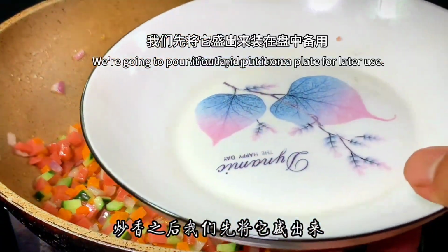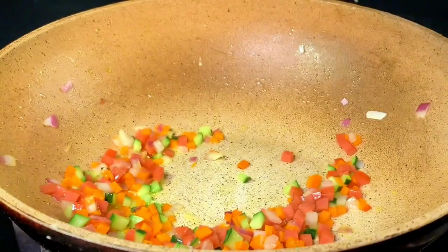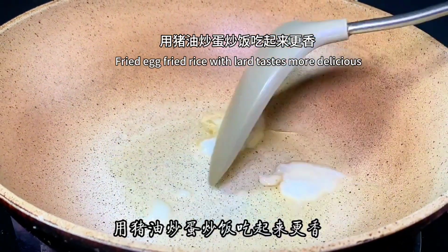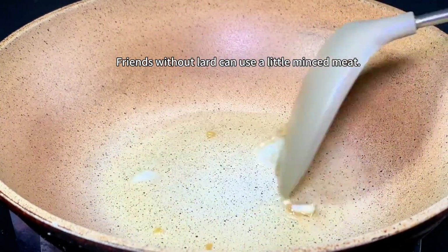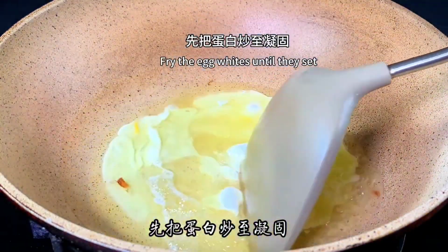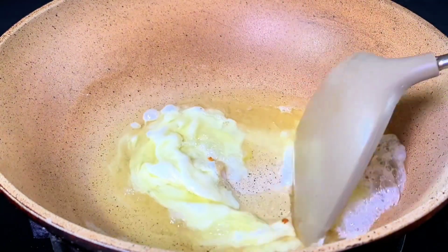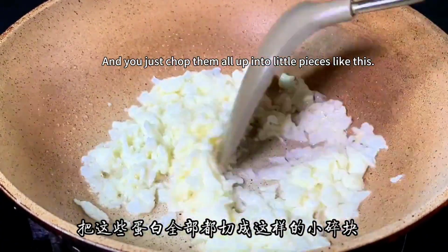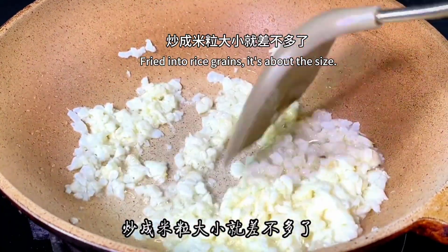After frying, we are going to pour it out and put it on a plate for later use. Add a little lard to the pan. Egg fried rice fried with lard tastes more delicious. Friends without lard can use a little minced meat. After the oil is hot, we are going to pour in the egg whites. Fry the egg whites until they set. Then we use a spatula and chop them all up into little pieces like this, fried into pieces about the size of rice grains.